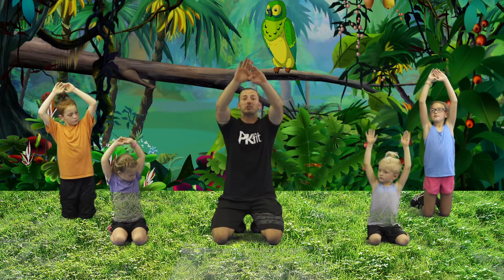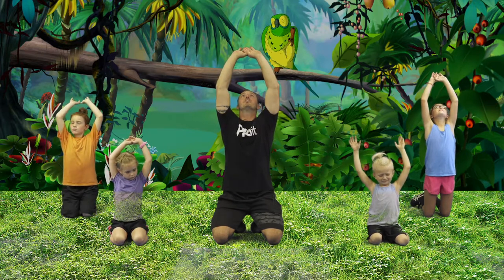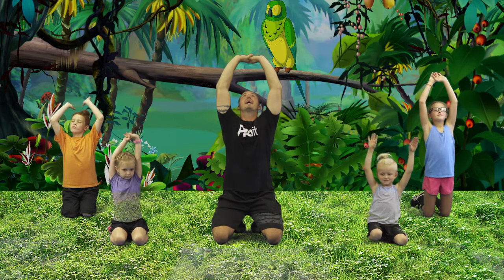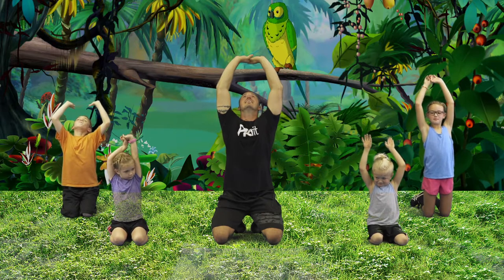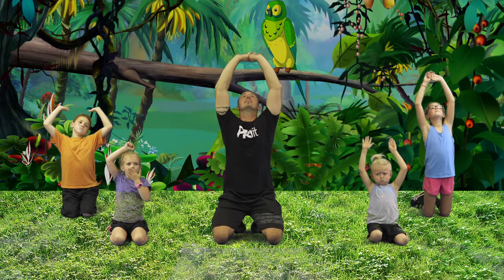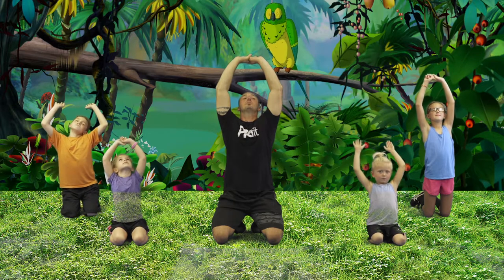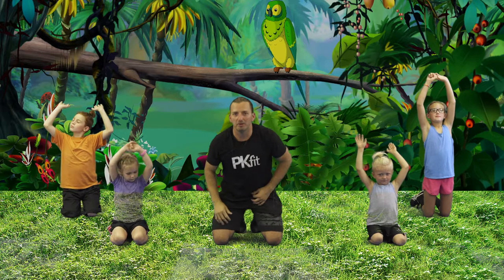All right, for this stretch, you're gonna be reaching back. Back bend. Don't have to reach too far, just make sure you're stretching out your back, stretching out your chest and shoulders and your lower back. Good. Keep reaching and hold it. Good. Count in your head. Try to count to 10. Reach and breathe. Make sure you're breathing. Good job.